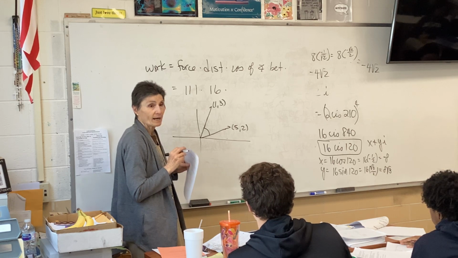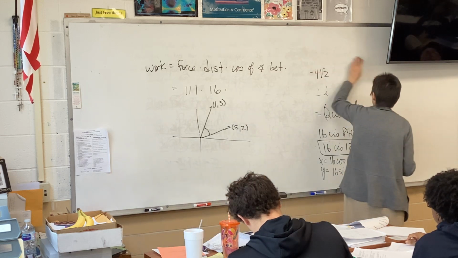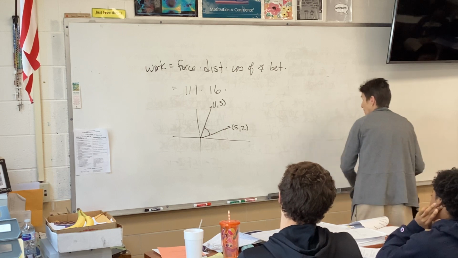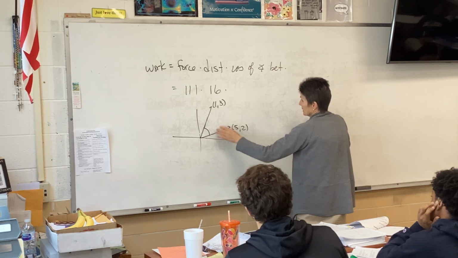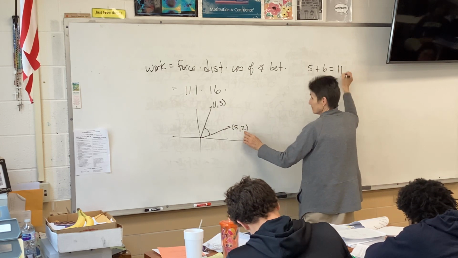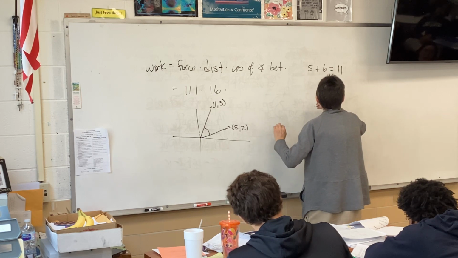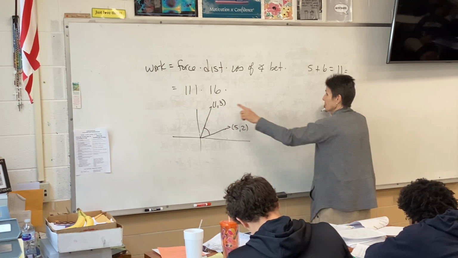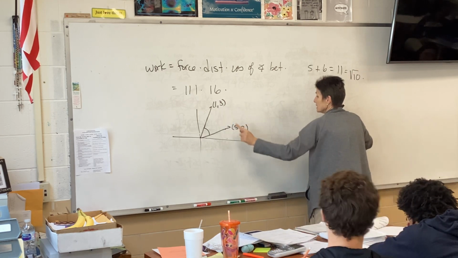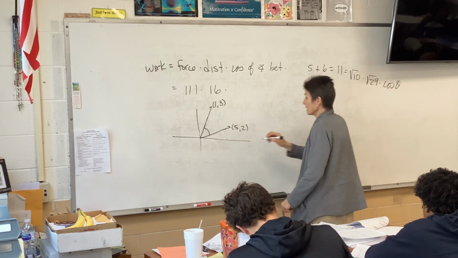So how do we find an angle between two vectors? Dot product. So, the dot product of these two vectors is 5 plus 6, so 11. X times X, Y times Y. And the dot product is also calculated by taking the magnitude of the first vector times the magnitude of the second vector times the cosine of the angle between them.